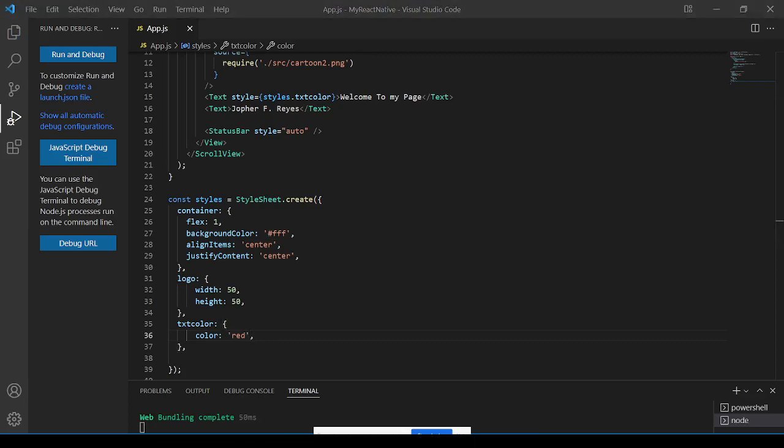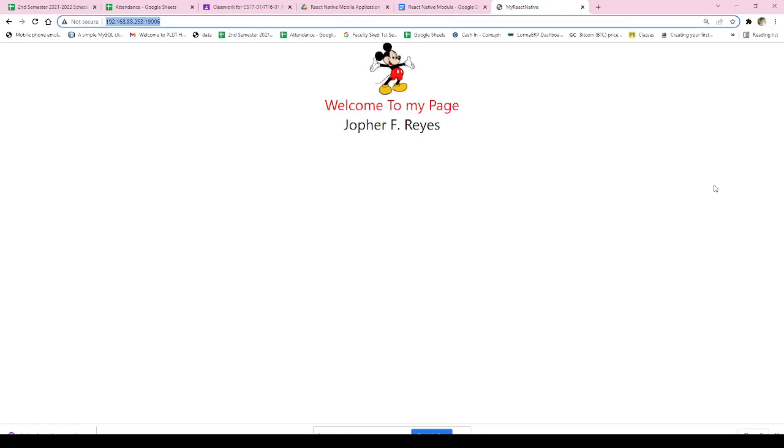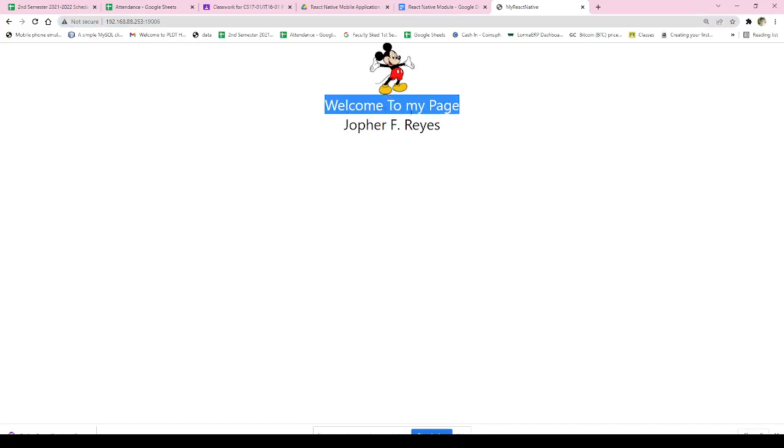So meaning React Native is very key sensitive. So this is our output. Now this element, welcome to my page, is colored red, and we have the image, and then we have another element which is my name. So those are the components of React Native.